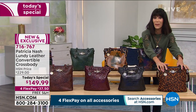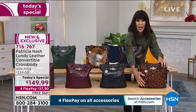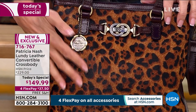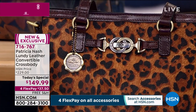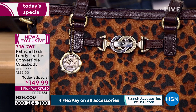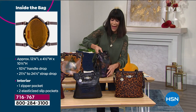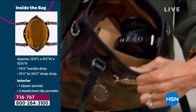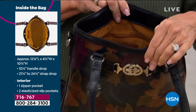And then finally, the one that I was showing everyone a little earlier, that is the hair calf. This is all genuine leather hair calf throughout the entire bag. The bag measures a full 14 1/4 long, 10 1/4 high, with pockets on the back. The pocket in the back runs all the way down to the bottom of the bag. When you open that snap up and come on in, wow, the room and the pockets and the organization that you are going to receive.